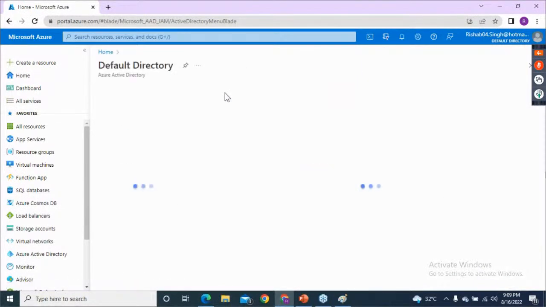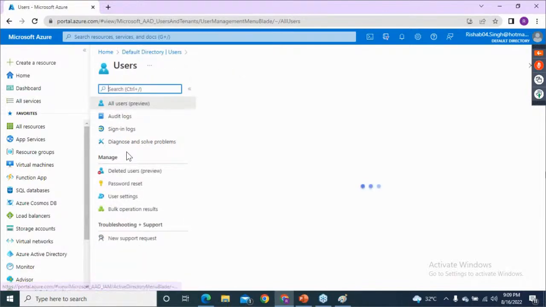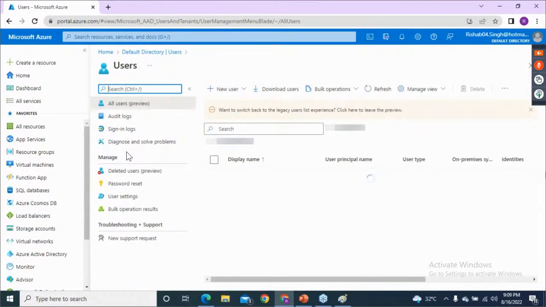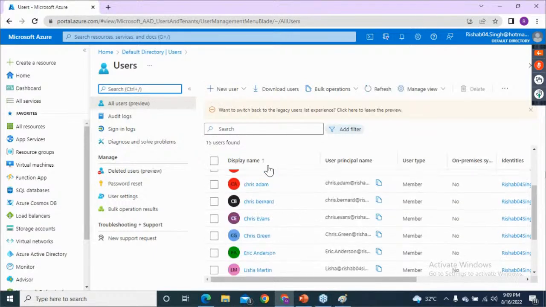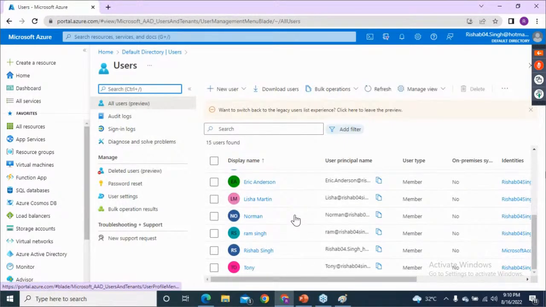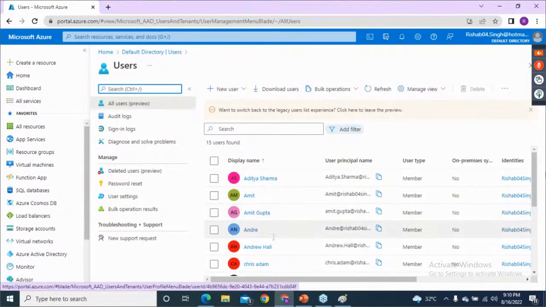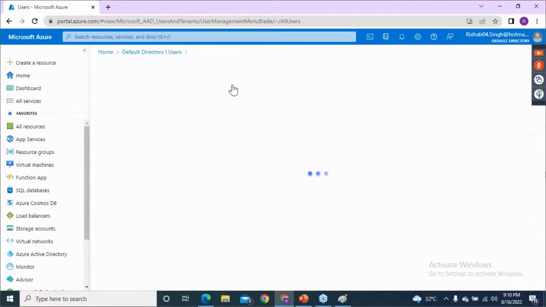So if I go inside this Azure Active Directory, you can see it gives me the option to create users over here. And here we don't need to wait to promote a machine to a domain. We don't even need to maintain that particular server, because this is totally managed by Microsoft. And you can see over here that I have created multiple users. You can also create one on your choice of domain. Now, how will you be able to do that? So we require an understanding of Azure Active Directory.